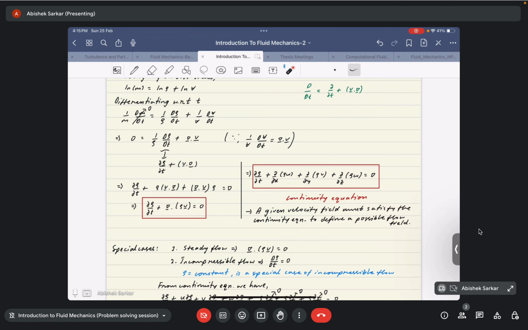Any given problem, if you are able to analyze it with these three statements of mass conservation, momentum conservation and energy conservation, you are good enough to be said to have a fundamental understanding of fluid mechanics. Okay, and you're quite clear in your fundamental concepts. This is how we are going to approach most of the problems in the later part of the course, especially mass and momentum conservation. I want to let you know, don't alienate yourself from these kinds of concepts, right? These are an integral part of analysis for fluid mechanics.